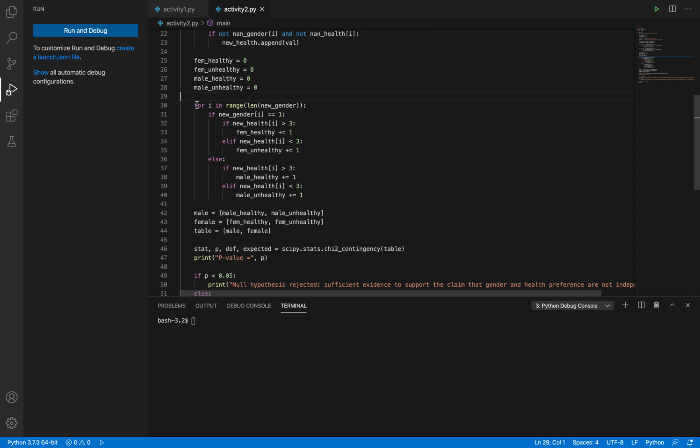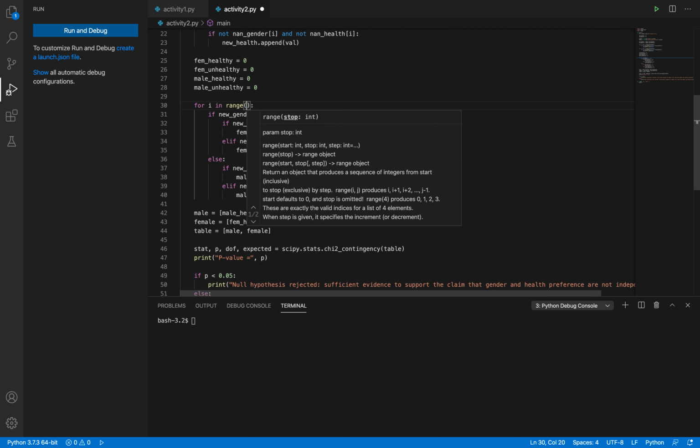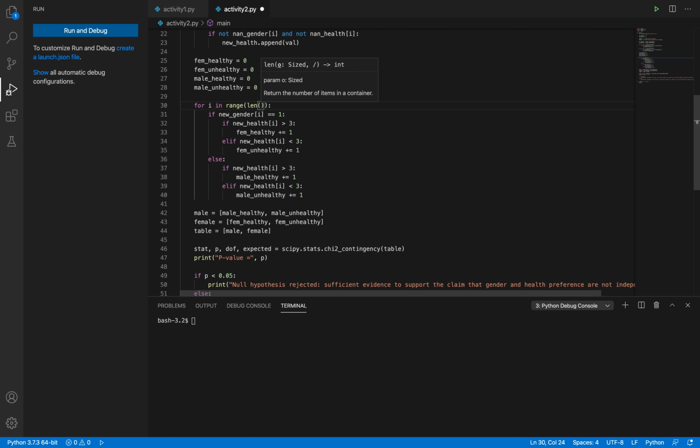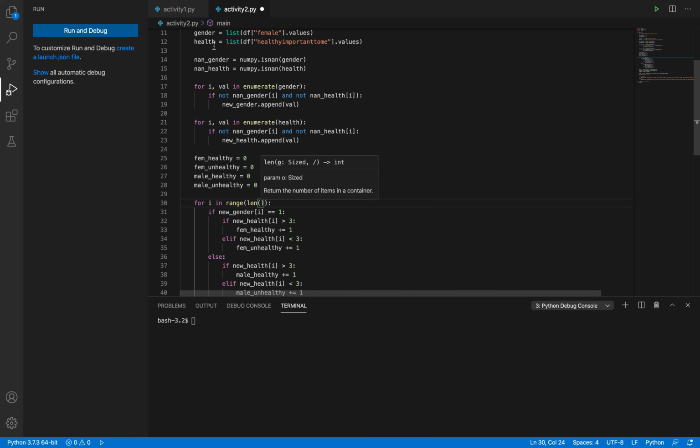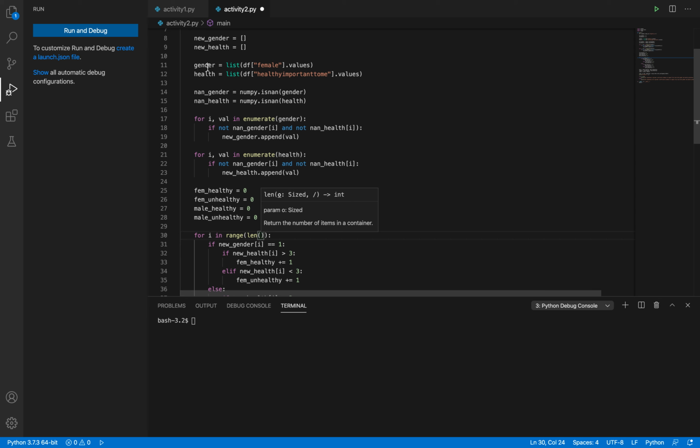And so the syntax is for index i, so whatever variable for the index, in, and then range, parentheses, len, parentheses, and then whichever list you want to use, but you have to use the updated list.